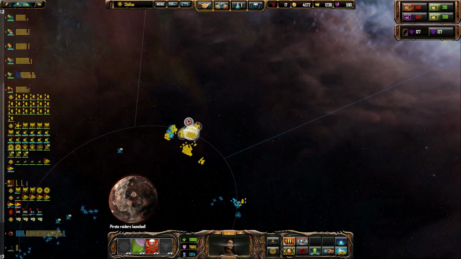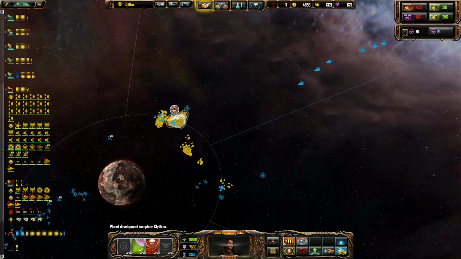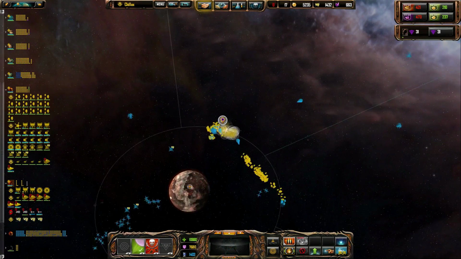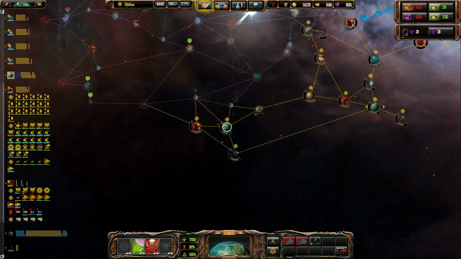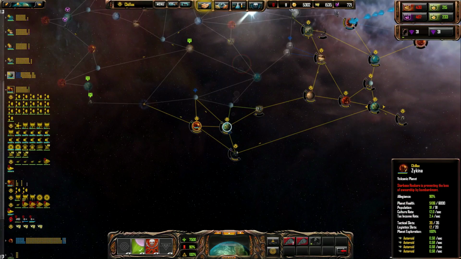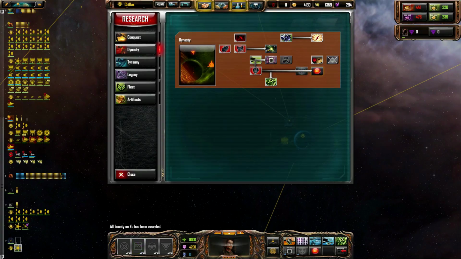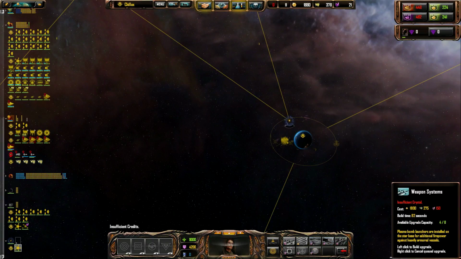Pirate raiders have left their base. Planet development finished. Are we still getting them good over here? Yep. Alright. Well, this planet. Let's get on with it. Do me a favor. Build some scout ships, because we need to clear out those minefields. Okay, now we're gonna research it. Insufficient credits.